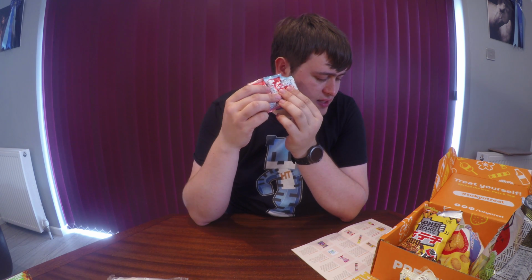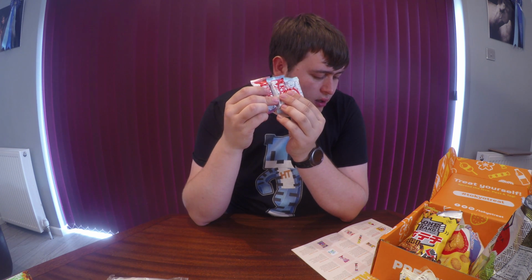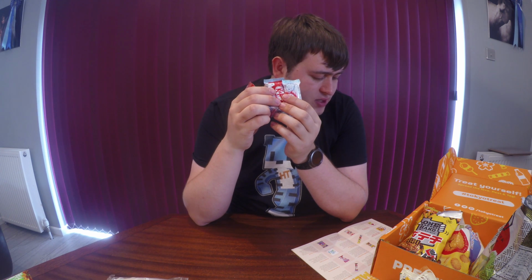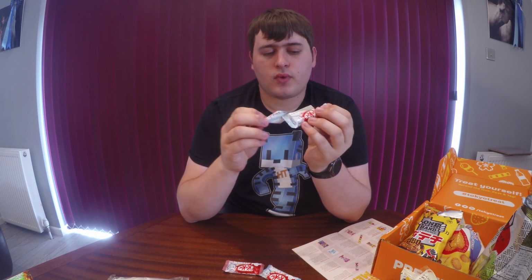And then last up, we've got our Kit Kats. So I've got 2 blue and a pink here. And looking at this, it says they're kind of randomly selected. So a random mix of refreshing cookie cream flavour and an addiction to strawberry cheesecake taste. So I don't know whether that means one of these is going to be strawberry cheesecake and one's going to be cookies and cream, whether it's a mix of the two. It'd be interesting to find out.